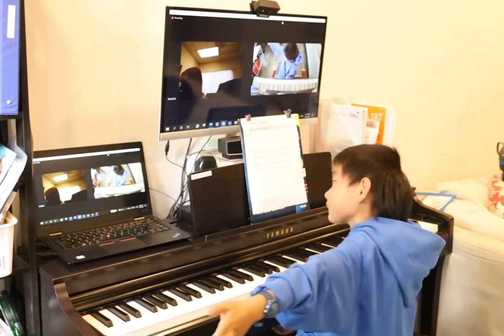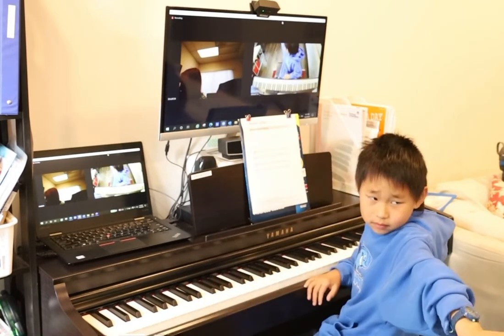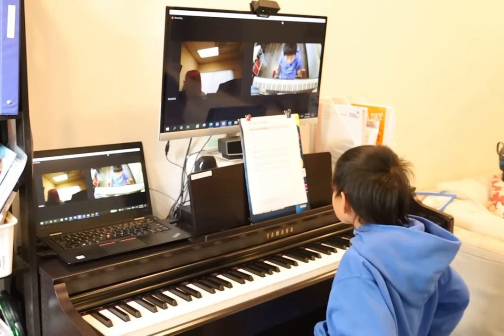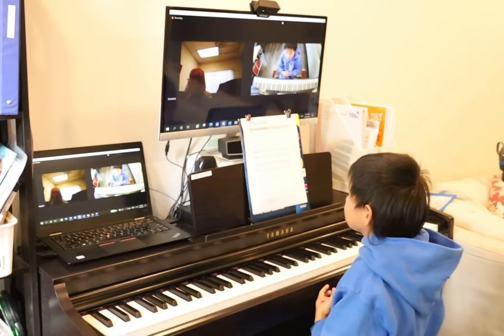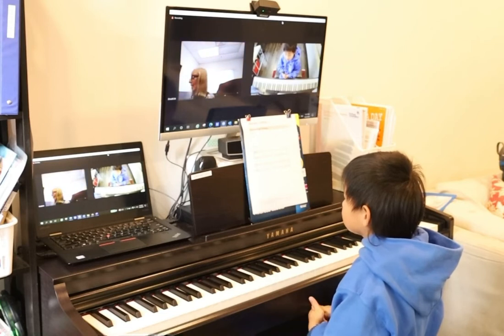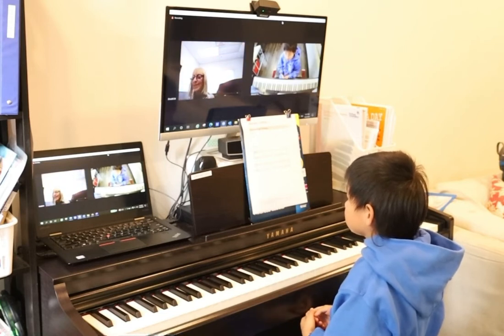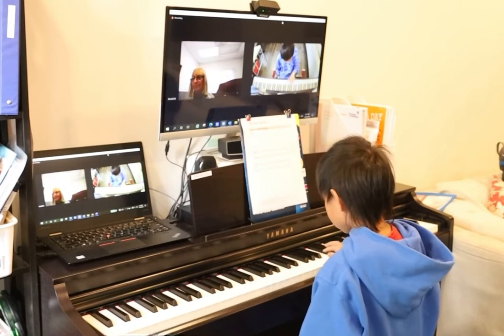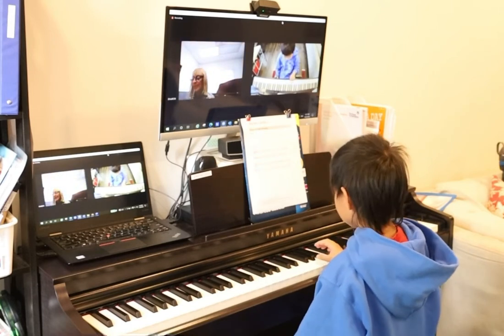Stay still, sit still. Very good, the last one, very good. All right, Maxwell, now we're gonna move on to the scales. Could I please hear the right hand F major scale? Left hand or right hand? Right hand.